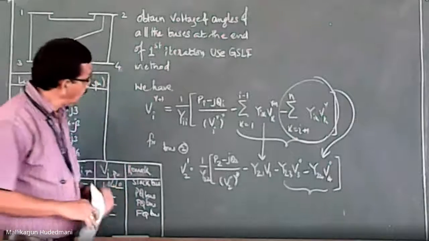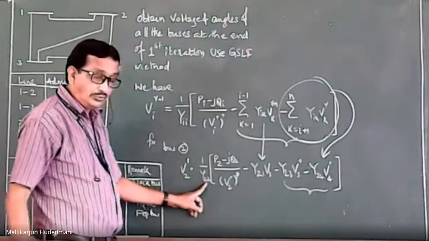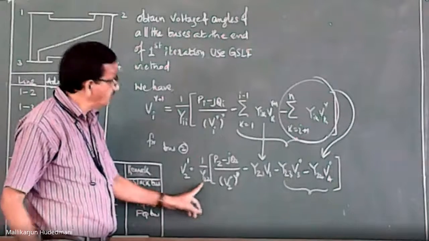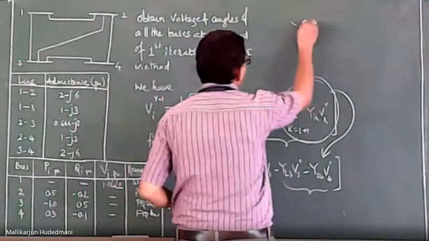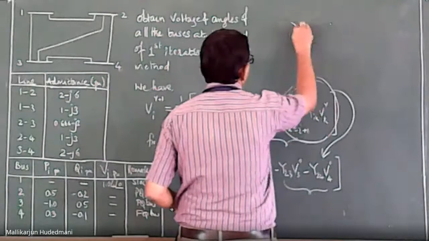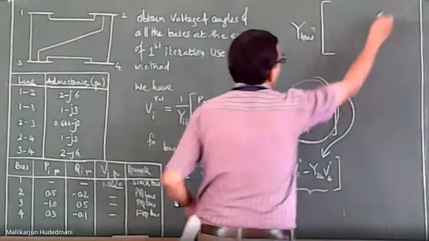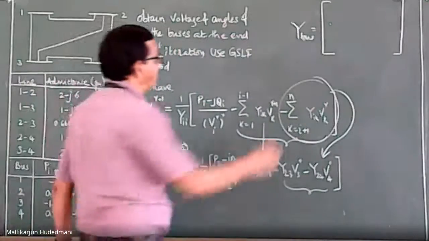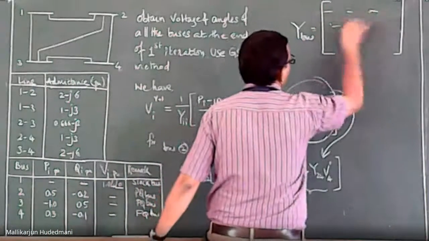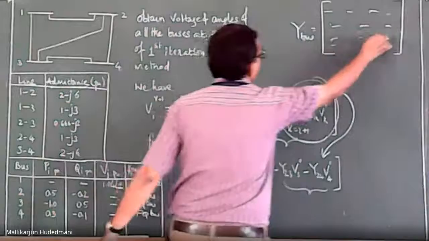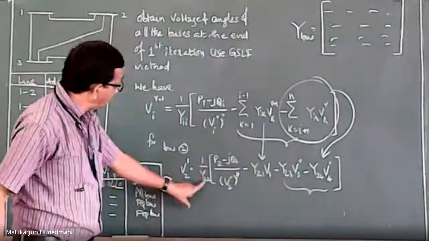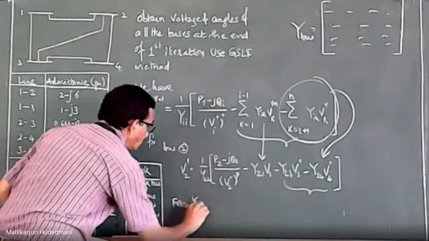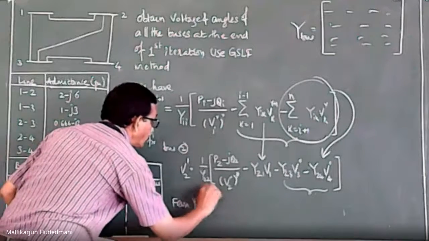Why am I taking this? Now look into this. Do you have Y22 with you? You do not have it. Where is Y22 present? Y22 is nothing but, if I draw roughly over here, what is Y bus? Y bus of a system is a pack of matrix elements like this. I have to write the elements 1, 2, 3, 4 this way. Correct? I have to write the element. This element is from Y bus. Let me write here, from Y bus. I have to fetch this.